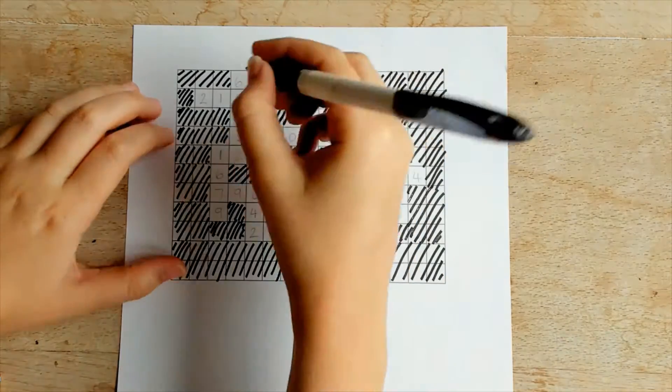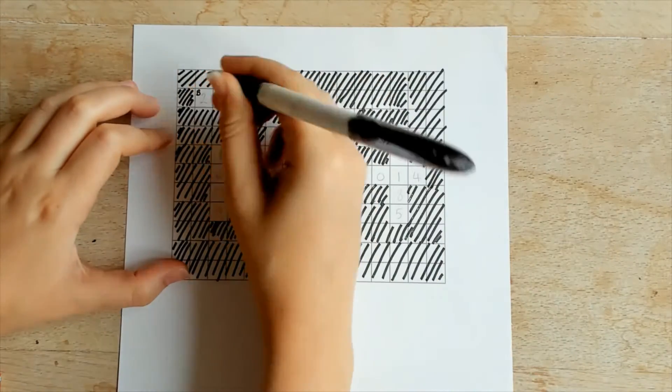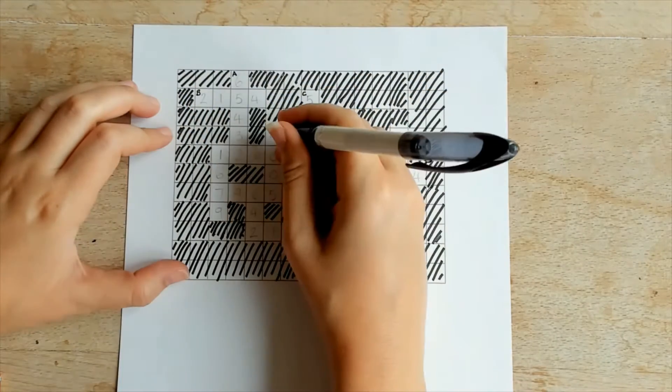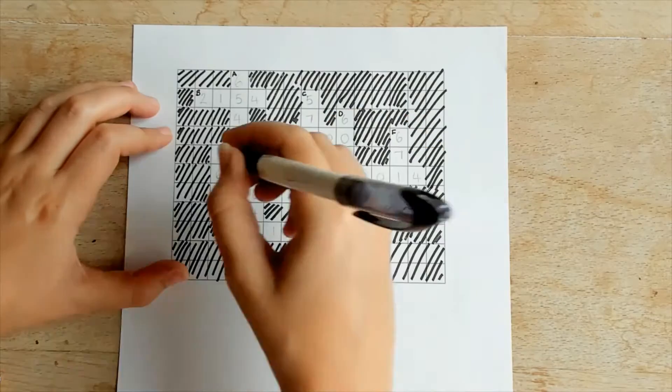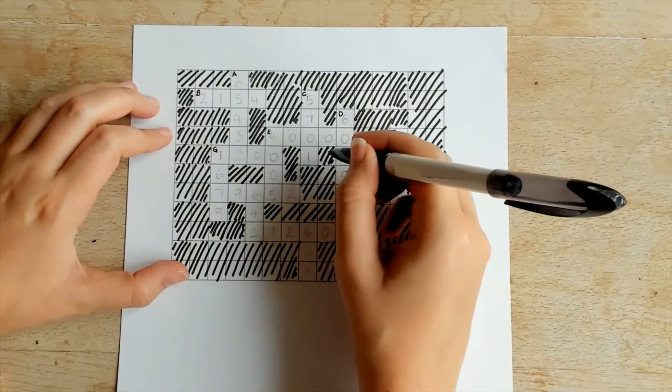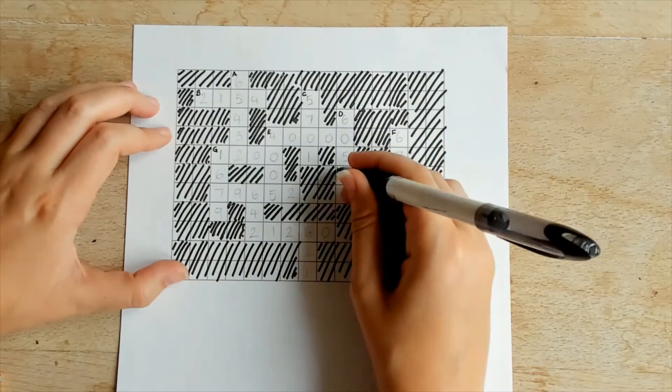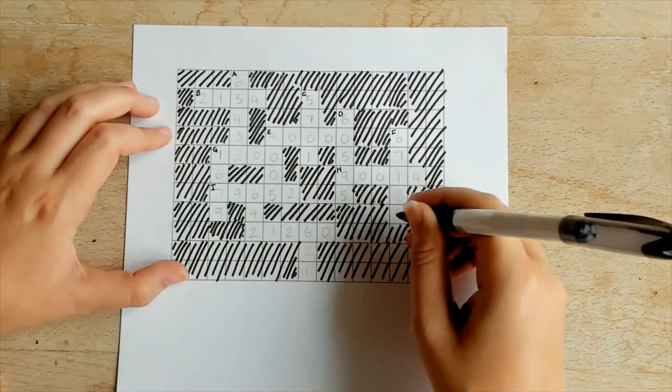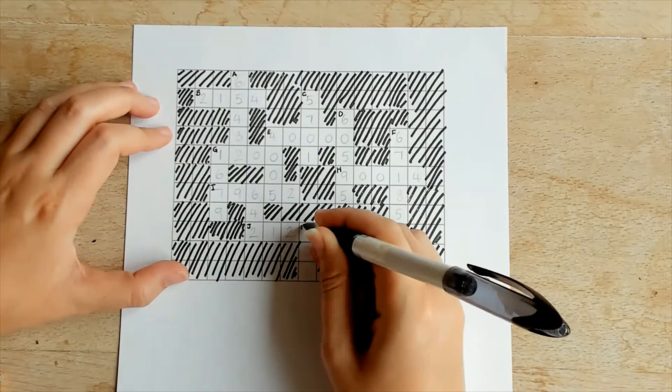Children then add the letters to their cross number puzzle. This is slightly different from making a crossword where they would add numbers. Remember to tell children that the letter goes at the start of each new number and they start lettering from the top of the page moving down row by row. This is tricky and should be completed in pencil first.